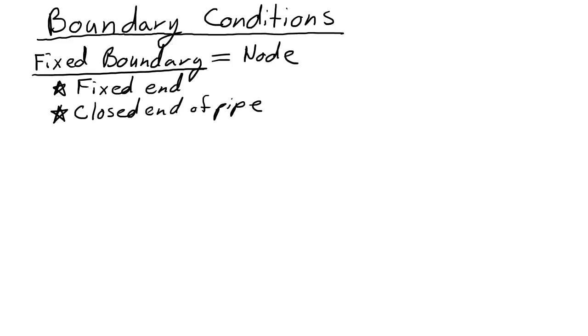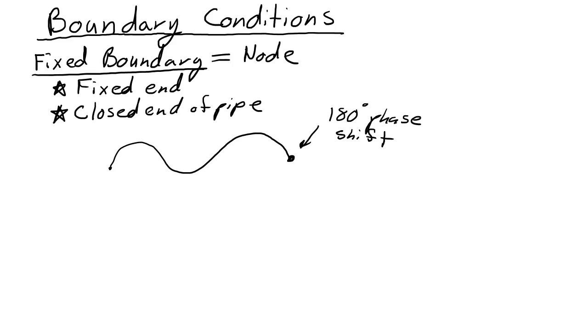And the reason for this is, if we look at a standing wave, if I have my wave start here, travel, and encounter a fixed boundary here, remember what we learned about reflection. Whenever something reflects off a fixed boundary, it has a 180-degree phase shift. And whenever we have a 180-degree phase shift, that means that we are completely out of phase with the previous wave. So when I reflect back at this node that's formed at this fixed boundary, I have my wave coming in that is 180 degrees or pi radians different than the wave that is reflecting back. So you always get a node at a fixed boundary.